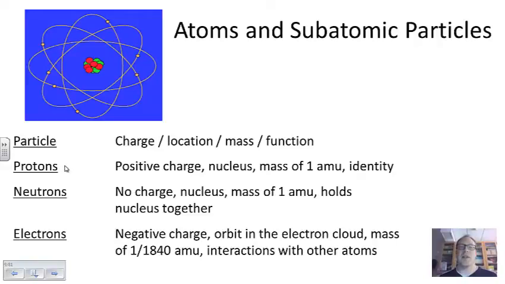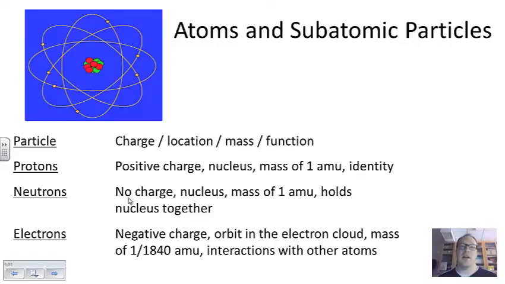But these are not things that we're going to worry about in the context of a high school chemistry class. So what I want you to know about are protons, neutrons, and electrons. Protons, of course, are particles that have a positive charge. They are found in the nucleus of an atom. They have a mass of what's called 1 atomic mass unit. And protons really determine the identity of the element that we're dealing with. So it's the number of protons that's really important to figure out what kind of atom you're talking about.